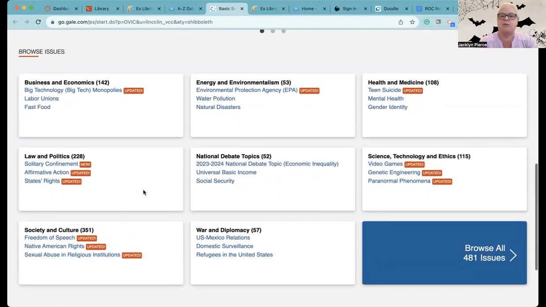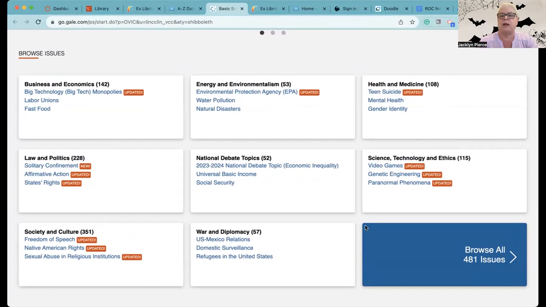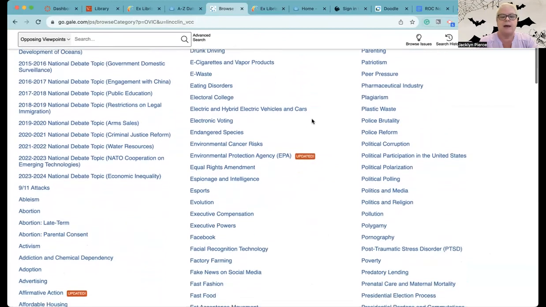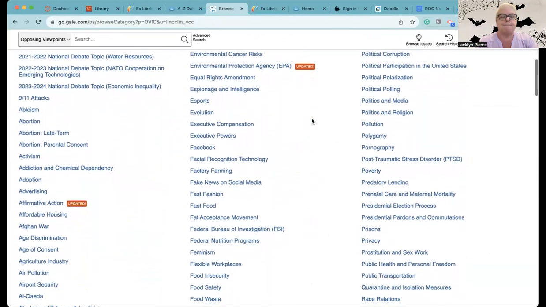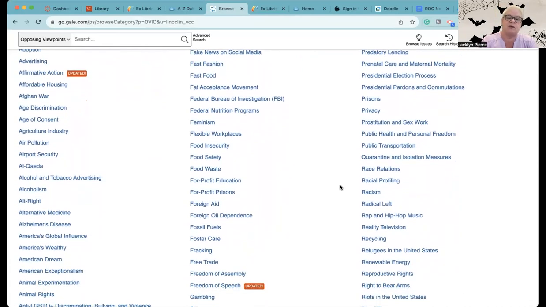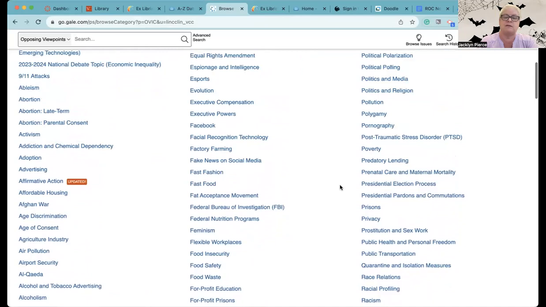There's a lot of really good pre-organized issues. In fact, you can browse all 481 issues. I don't think anybody was writing about Facebook, but there's even a whole section on Facebook. There are plenty of things that you can do with this.